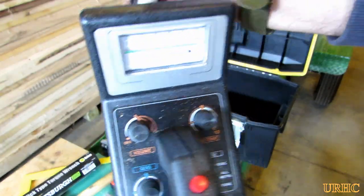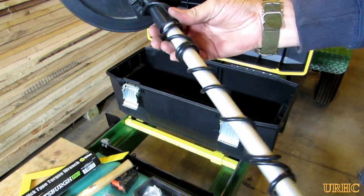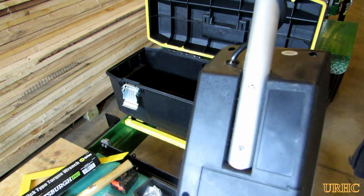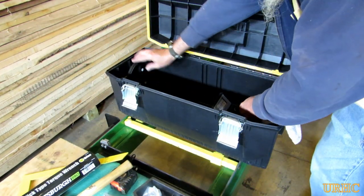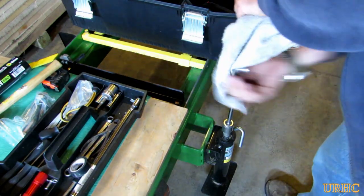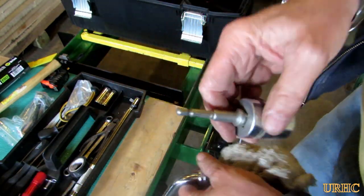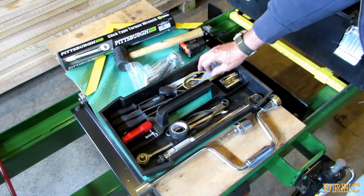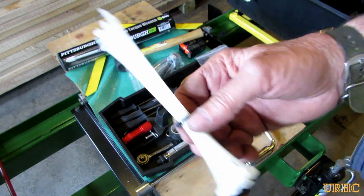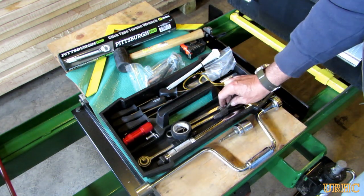I've got a metal detector from Harbor Freight that I keep with the mill too — it really comes in handy if you get a yard log. It has saved me a blade. I bought it and cut down the aluminum shaft so it would fit in the toolbox. It took a little while to shorten it and wrap the cord, but for about a $30 thing it does actually find metal — it has a harder time if metal is oriented vertically. I use a spanner wrench or an adapter for the impact gun for quicker blade changes. There's also a little torque wrench I picked up for about $10 at Harbor Freight that seems pretty accurate. I keep a couple of tie wraps to roll up old blades and secure them, and a pair of clippers to clip tie wraps on new blades when you unroll them.